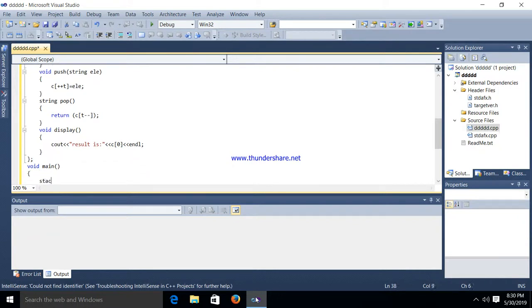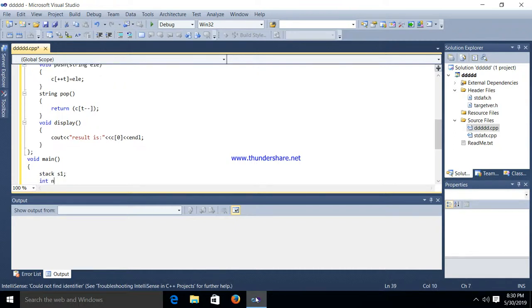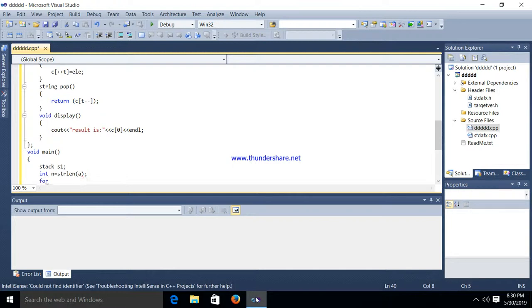Then we create one object of stack, stack s1, and we also declare the string length, strlen with an argument a. Conditions will be checked like for int i equals n minus 1, i greater than or equal to 0, i minus minus.